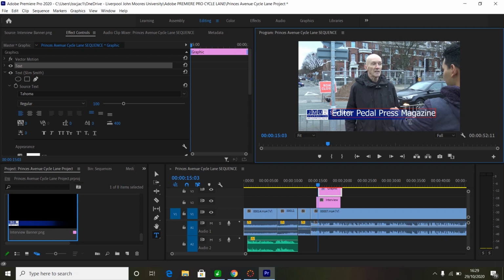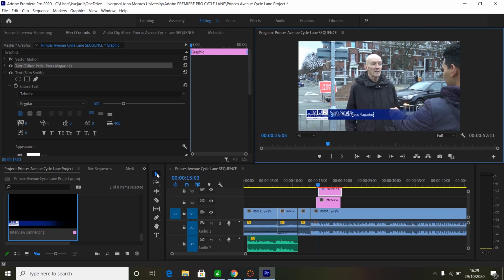Okay, so I've said editor the Pedal Press magazine. So again, I'm going to click on my selection tool, and I'm just going to hover my mouse over the corner and click and drag. Bit of a delay there. Click and drag to resize.